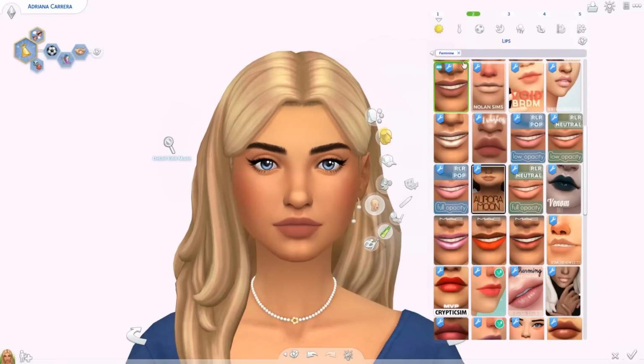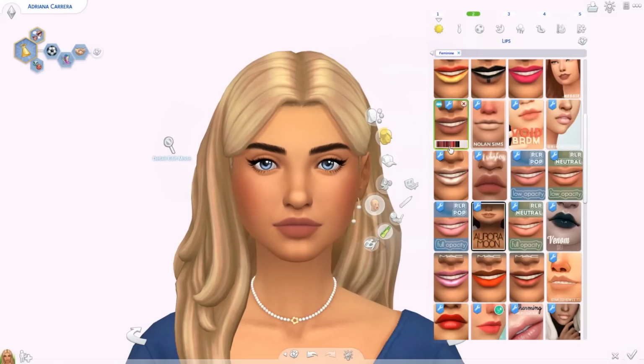Then my favorite matte lipstick is this MAC one. This one has two versions. One of them is Get Together required. So if you want this lipstick, you do need to own Get Together. But then there is another version that is base game compatible where you don't need to have this expansion pack. Apparently it doesn't look just as good as this one. I haven't tested it, but I just needed to link you guys this, so make sure you check which one you download depending on which packs you have. But this is my favorite matte lipstick.